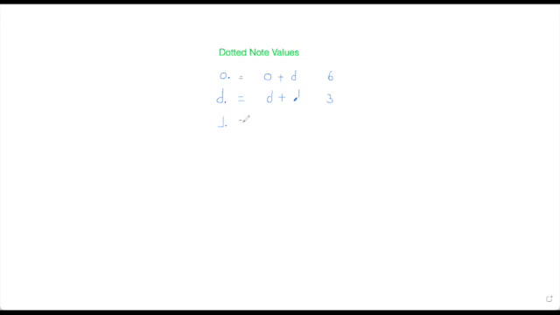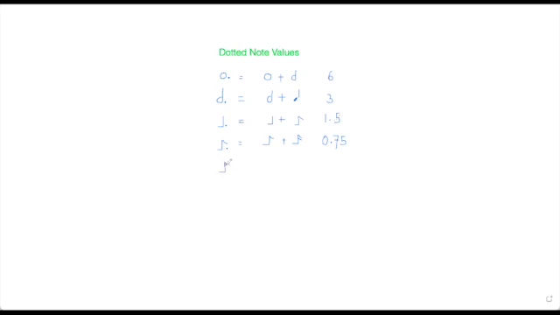dotted crotchet is equal to a crotchet plus a quaver, one and a half or 1.5. And then a dotted quaver is equal to a quaver plus a semi-quaver, added together. So it's talking about the joint value of these two notes here, okay, that make up this one. So that would be 0.75. Now, I think at this point, there's really no importance with these decimals here. I'm just showing that so you can see that it divides by two each time.